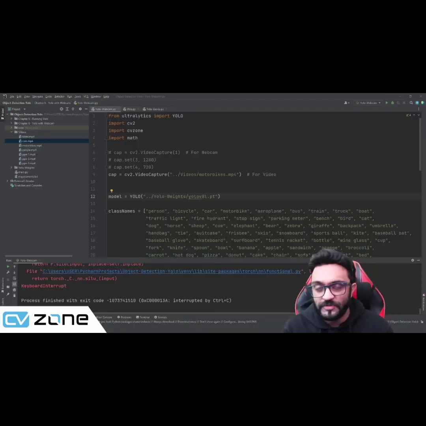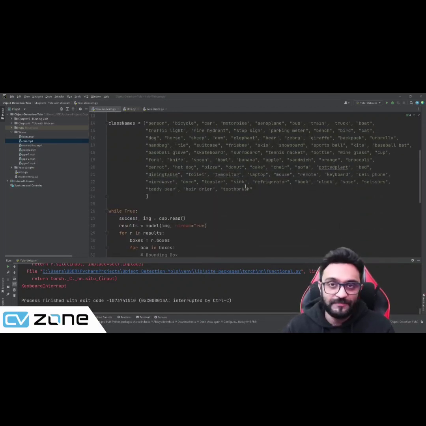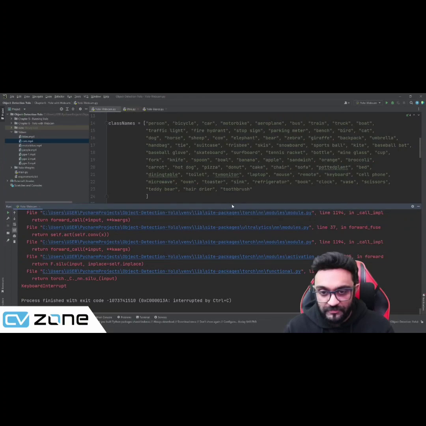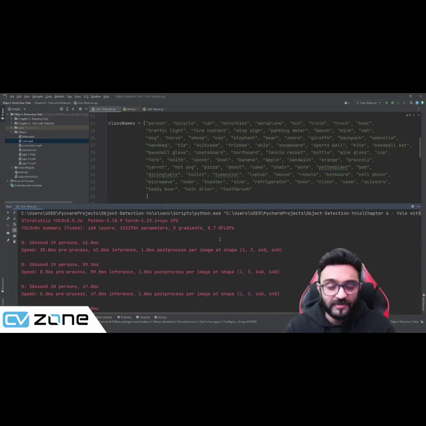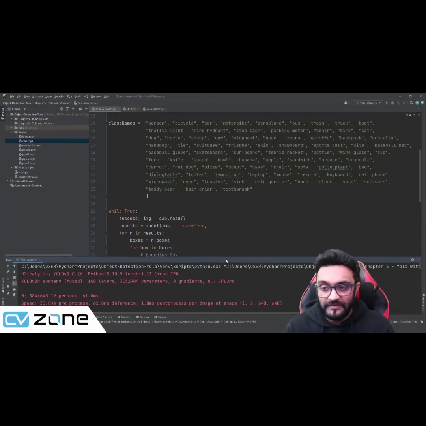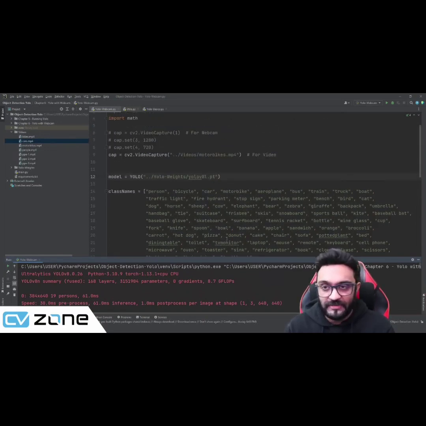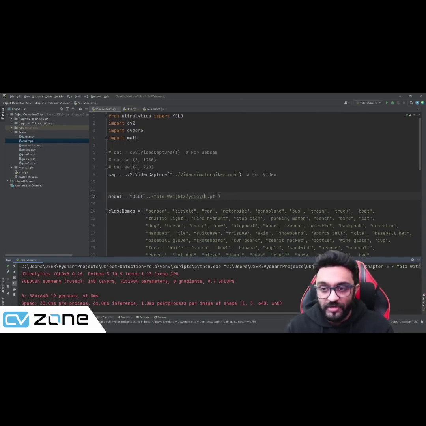Now, in the previous chapter, we saw how we can run YOLO version 8 with our webcam, and we took the help of OpenCV to actually do it. Now, the problem that we saw is that it is using a CPU to run all the computation. And while I do have a very good CPU, which is a Core i9, 12th generation, it is still unable to handle real-time information when it comes to the large version. When we are using the nano version, it's fine, but when it comes to the large or medium version, then it lags very much.